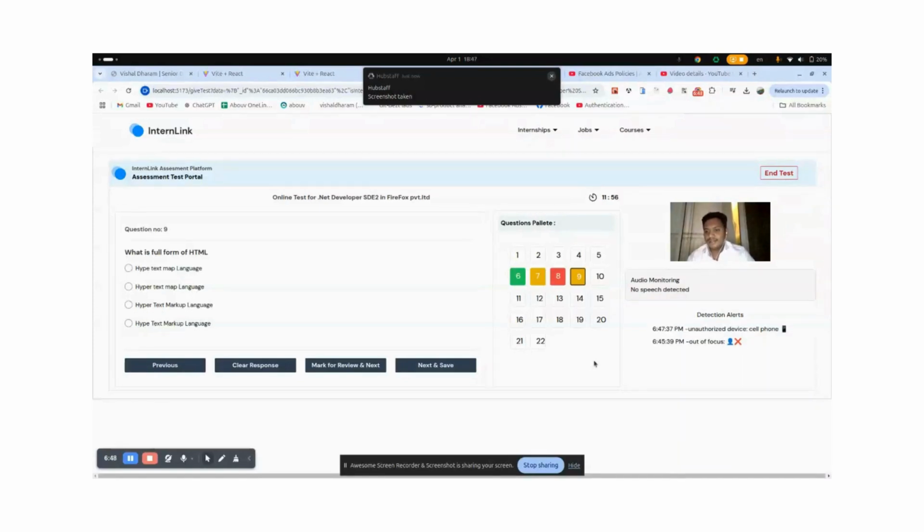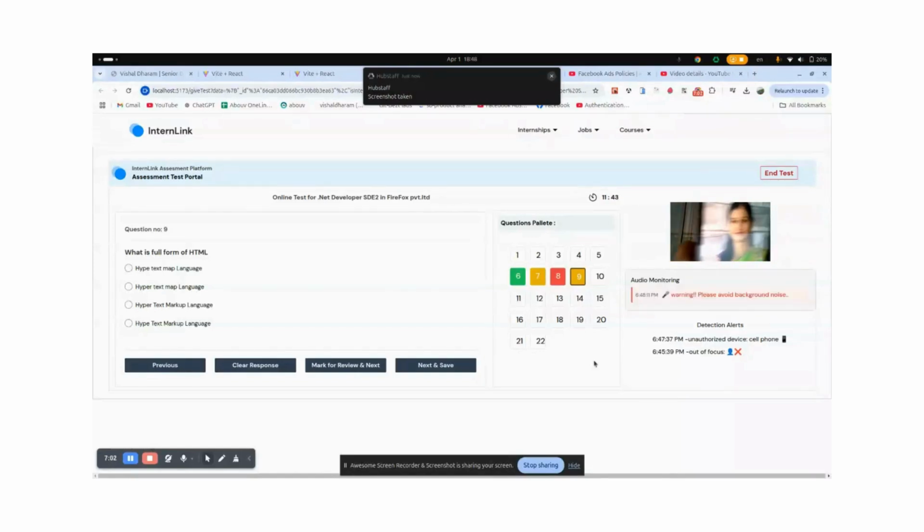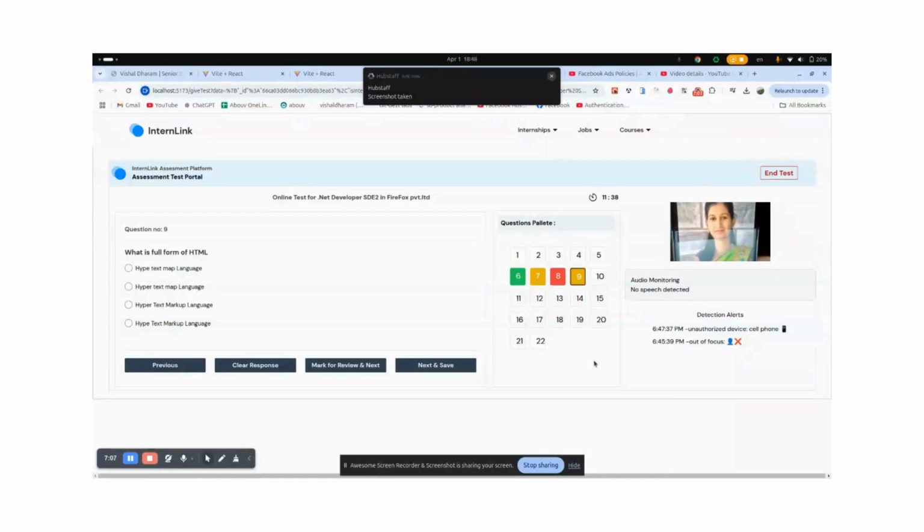And the next thing is it also detects if someone other than the verified person comes and starts giving the test. Let me show you that demo as well, how it works. So you could see now, it's showing unknown face detected, because the other person's face was not matching the face which was verified at the start of the test. And yeah, that's the beauty of this platform.